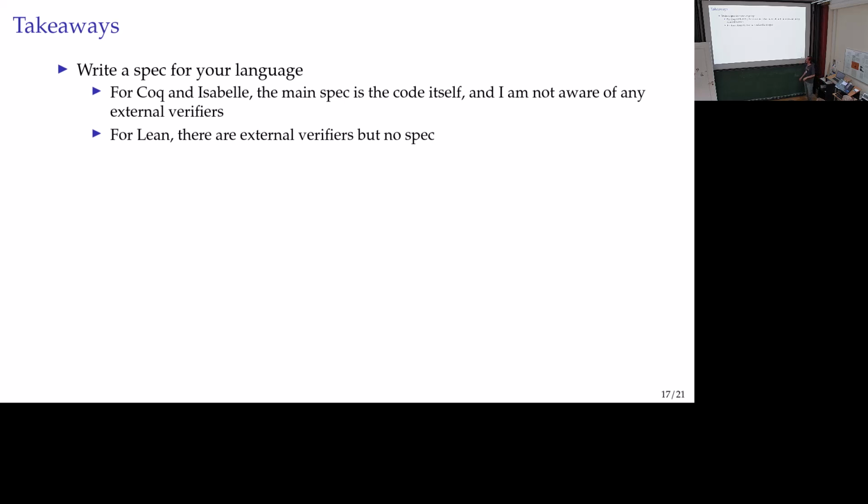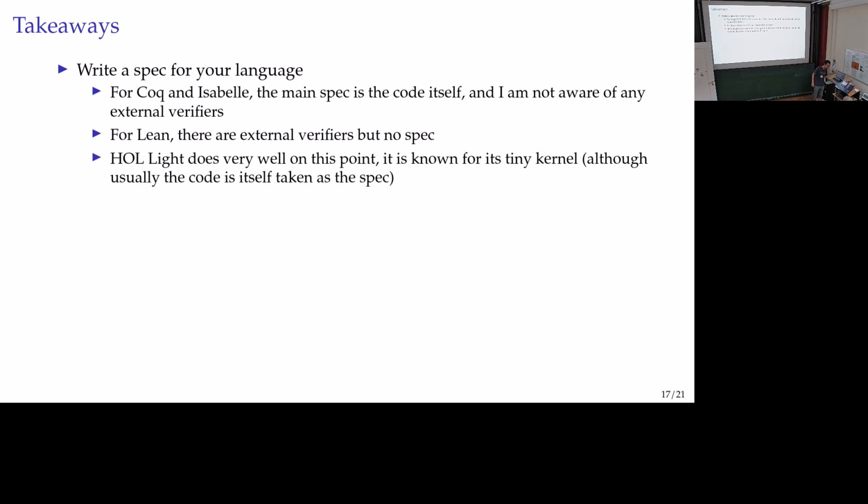So as I mentioned for Lean, there are external verifiers, so there's some sort of competition in the space, but there's no spec. And actually, I'm not even sure about the competition business. A lot of them are not used and are slowly decaying. Unless these things actually stay working, they sort of lose effectiveness, right? I would say that HOL Light actually does pretty well on this front, especially because of the work that John did to prove the correctness of HOL Light with respect to some large cardinal axiom. Romana did it better. Oh, okay.